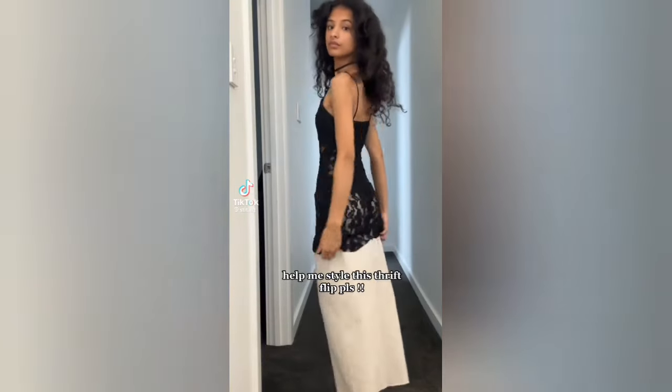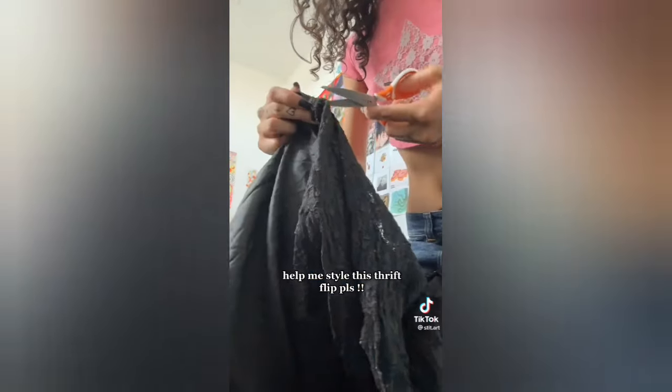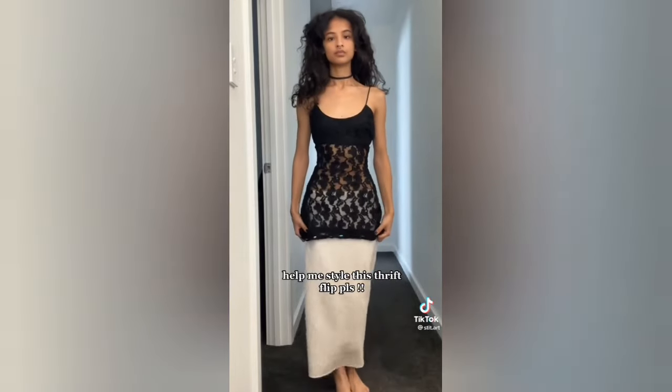Okay, help me style this thrift flip, please. I've seen so many of those sheer lace dresses all over my For You page and I wanted to make one. This is me just seam ripping out the lining. But the dress is obviously literally sheer and I don't know how to style it. Please, please help me.